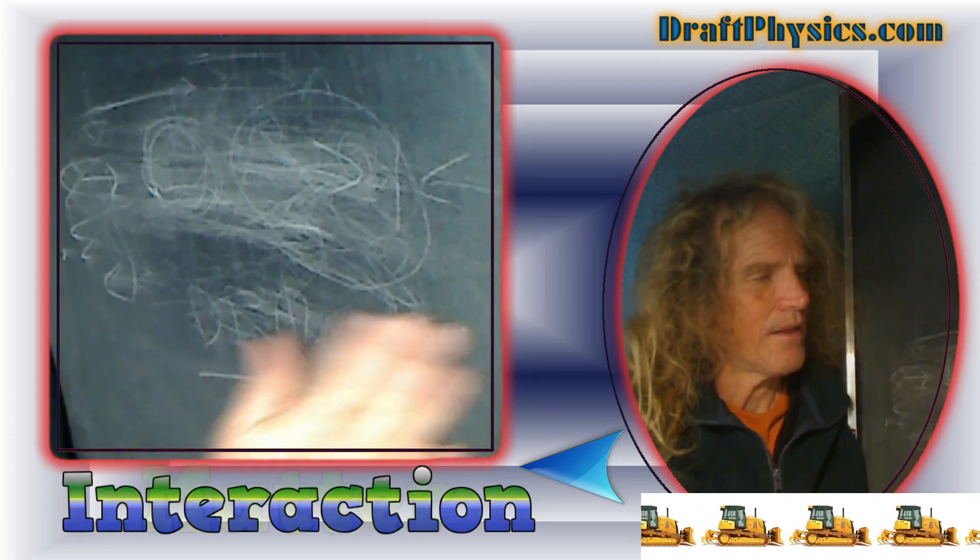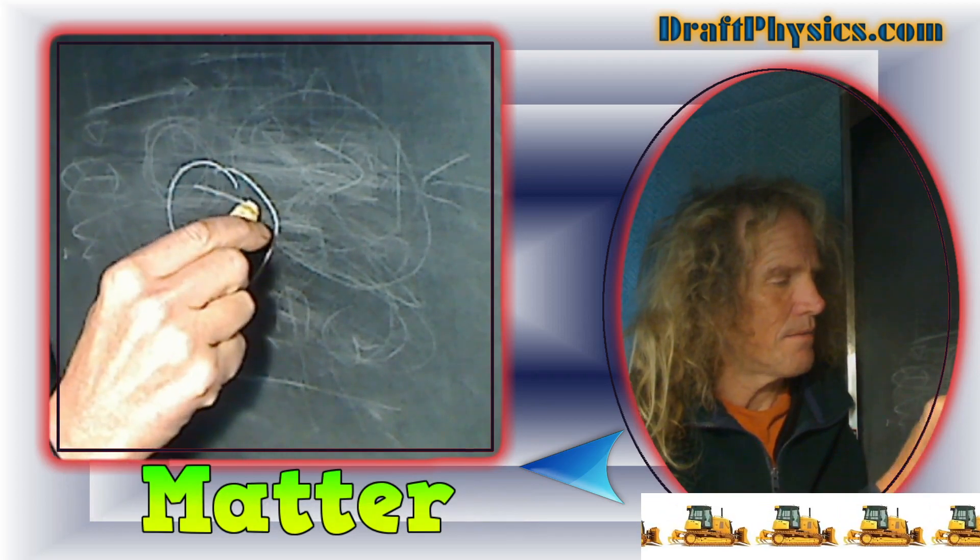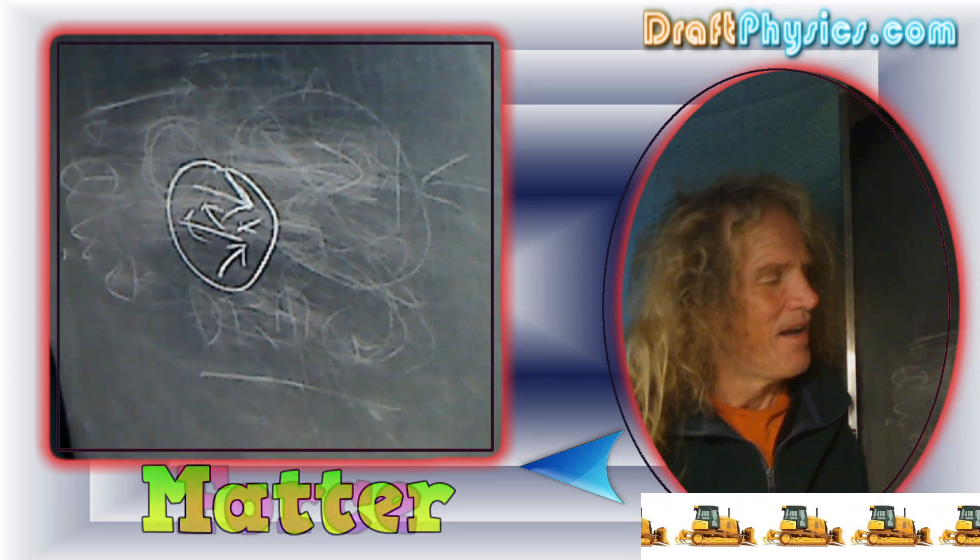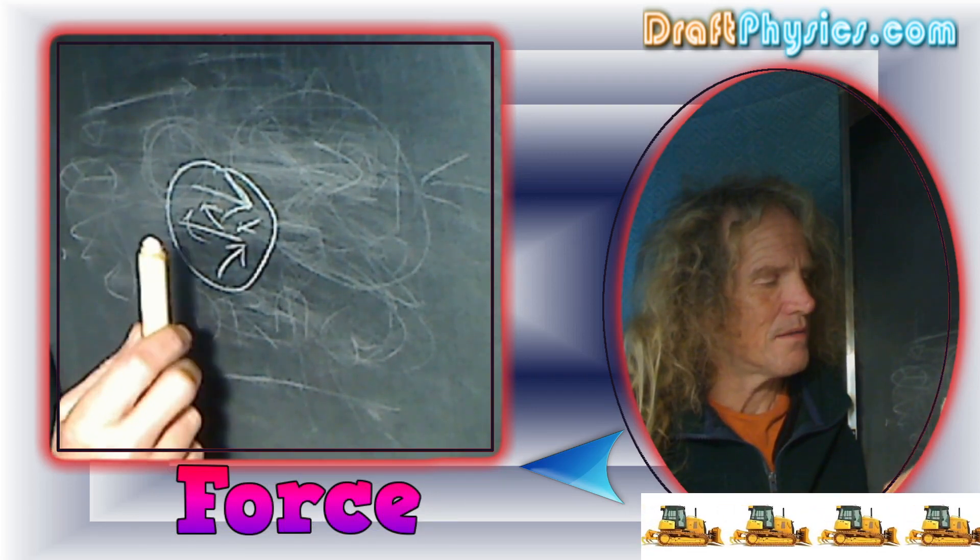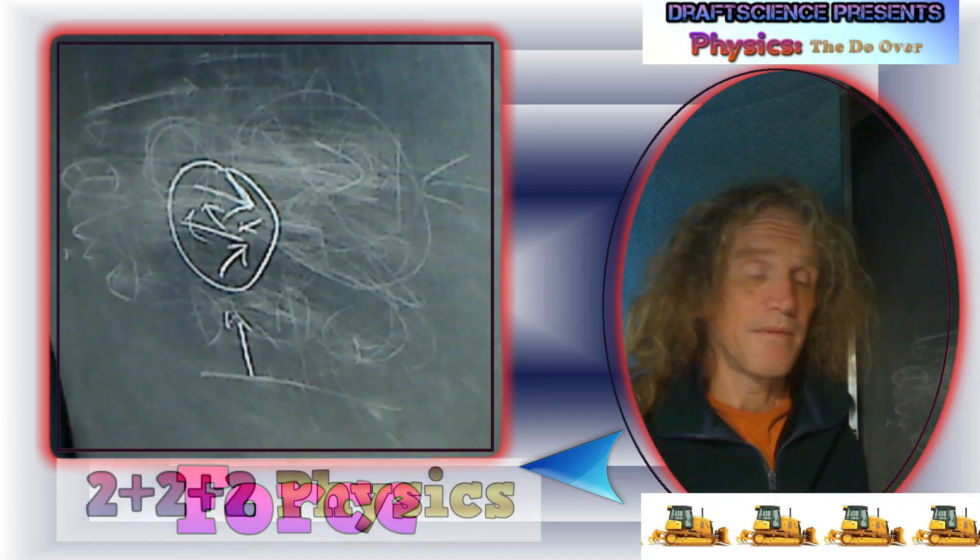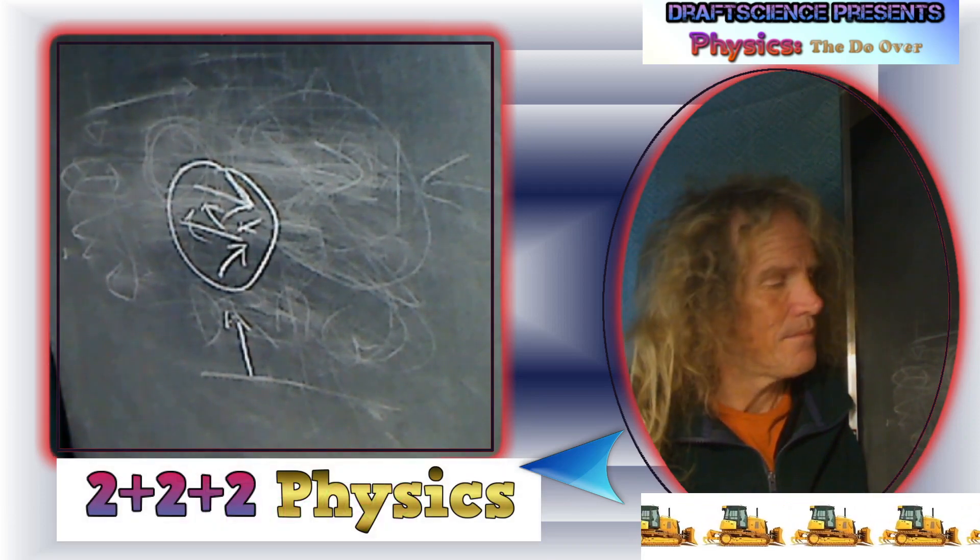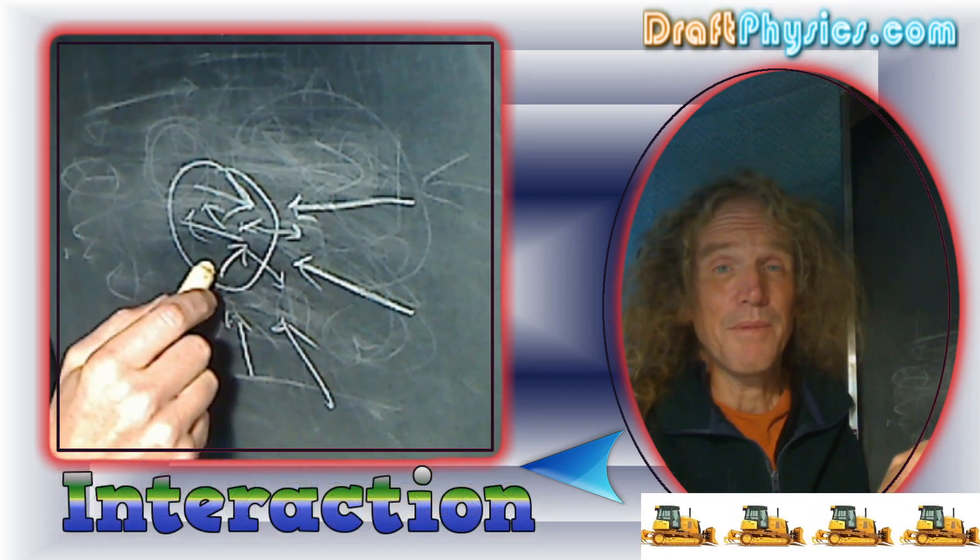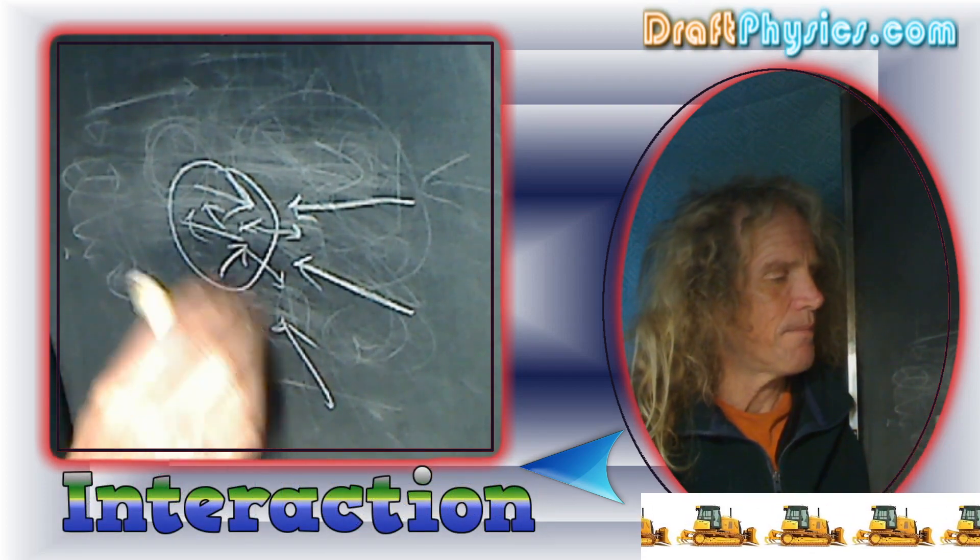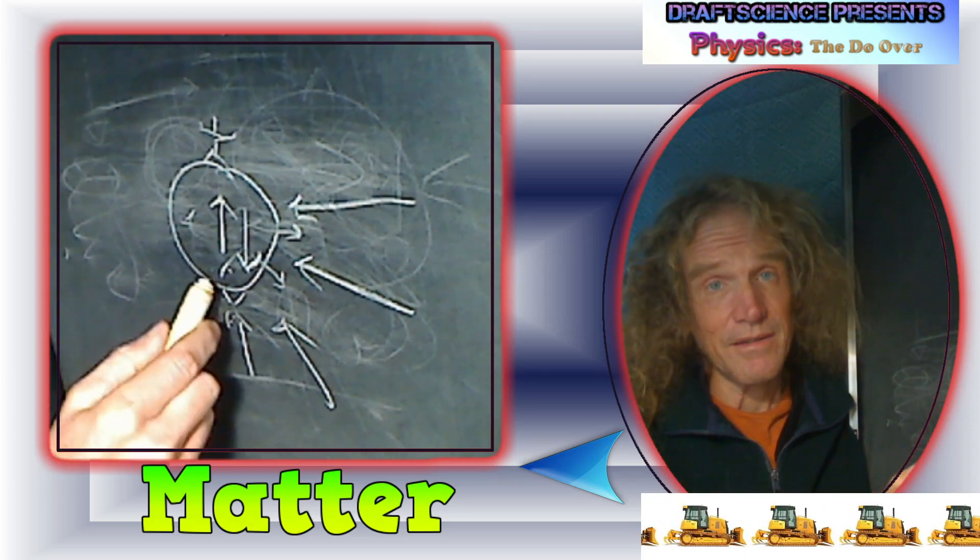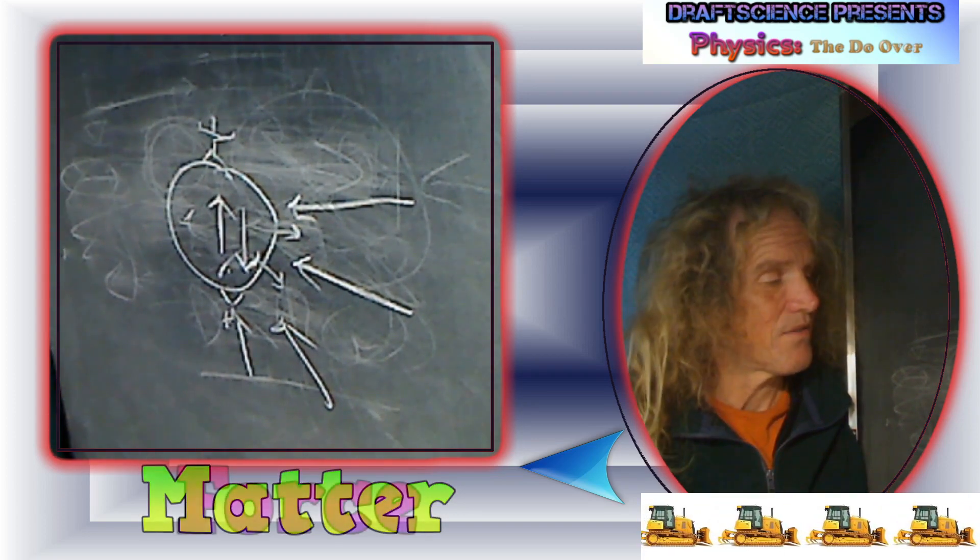Why it is a fact that anything that contains moving matter, any object that has matter moving in different directions, and the Earth has plenty of that, molten inside - anything that has jiggling electrons and protons is creating gravity. Because it's consuming a force that was going the speed of light, jiggling boulders of matter. And by wasting that time, they've lost momentum. And the fact is, you'll have more force going in than force coming out, completely dependent on how many bulldozers wasted their time going. For the example of you, it's the bulldozers going this way, they're wasting their time. And for the guy down here, it's the bulldozers going this way, the force wasting its time pushing matter that are going to create the gravity. But that's what it's caused by.